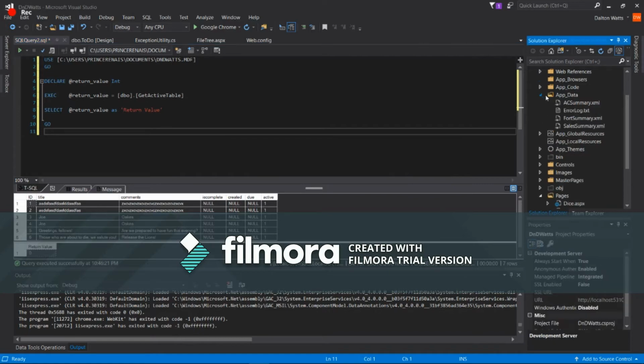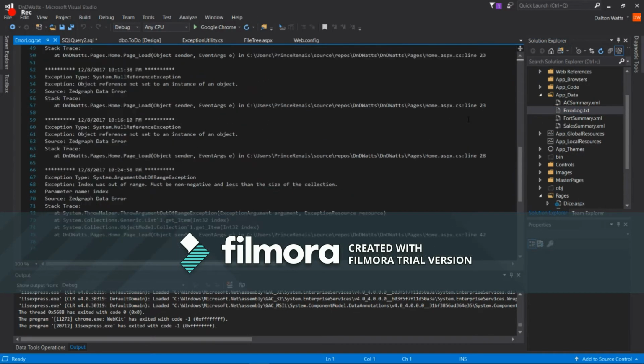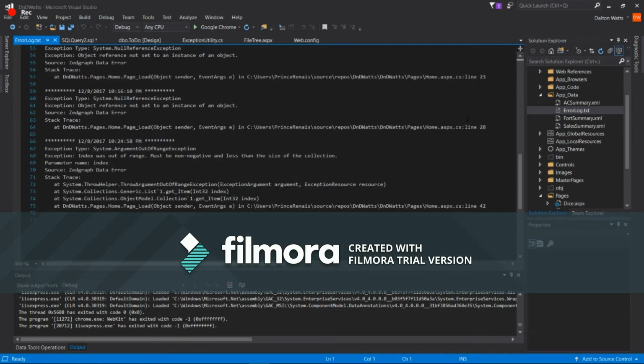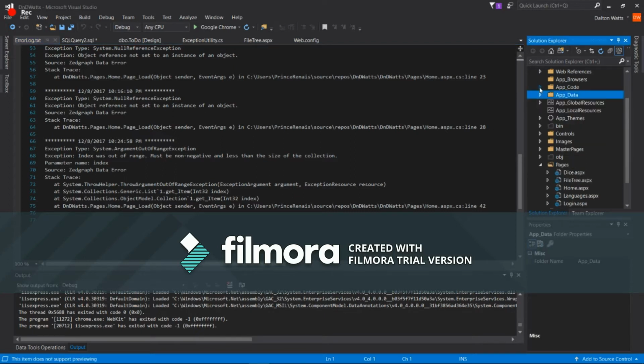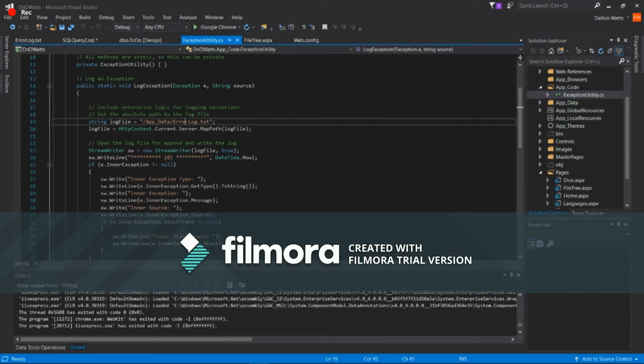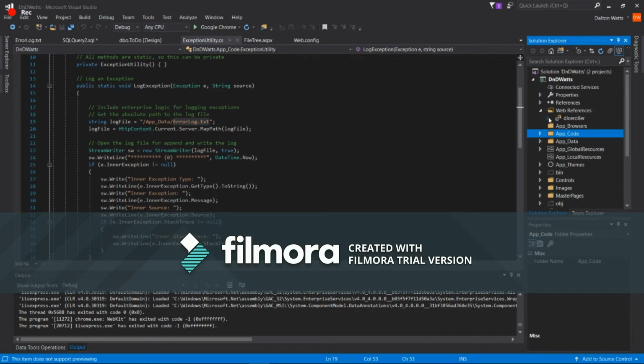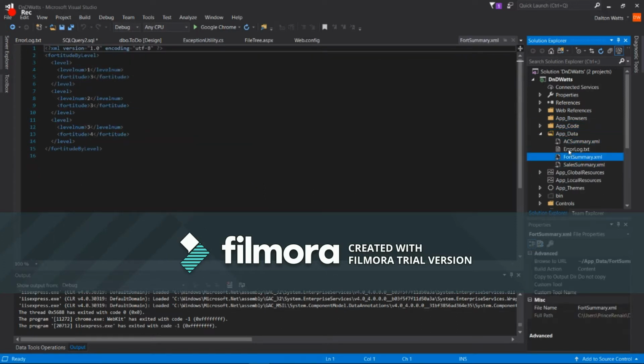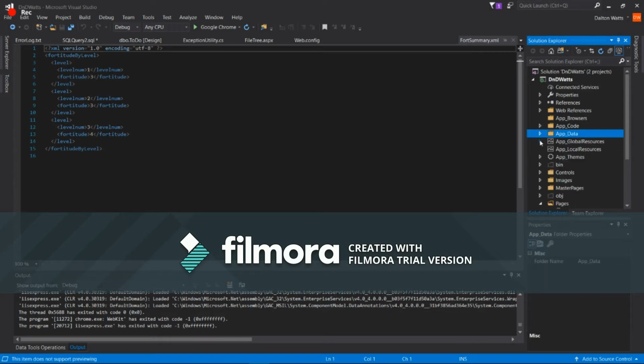Let's see. We've got the error log here, for if we're missing stuff from the charts and graphs. The exception utility outputs to the error log. We've got a dice roller as a web reference for the web service, different summary XML files, global resources.